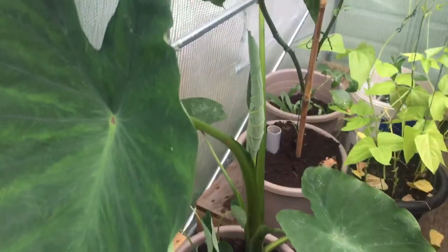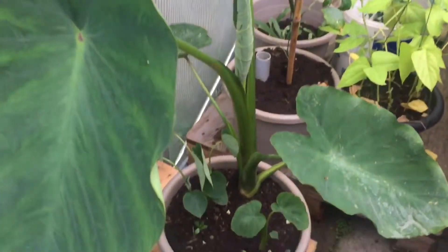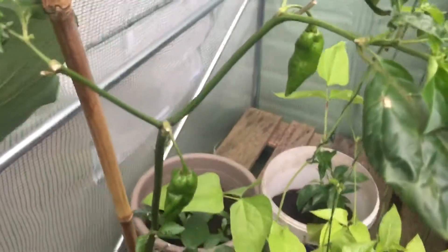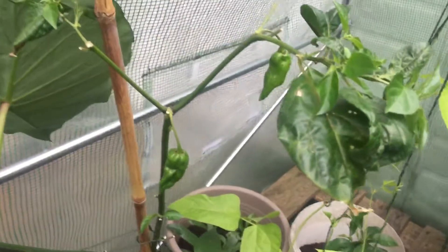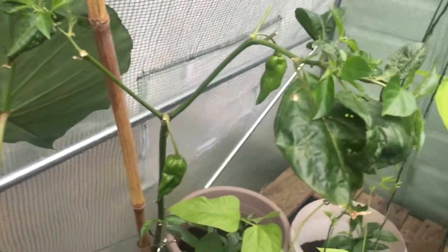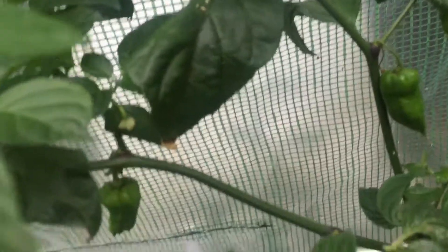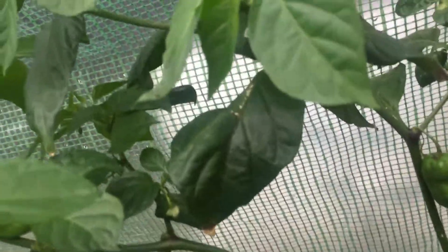This one is doing very well, it's nearly as tall as Jakob. Then I've got my naga plant, and the naga plant's got a few naga on it. This one, as I said before, was dying inside — it was in the greenhouse and it had black flies and aphids on it. I brought it here, gave it a good wash, and now it's doing okay. I've got about 10-12 naga on it.